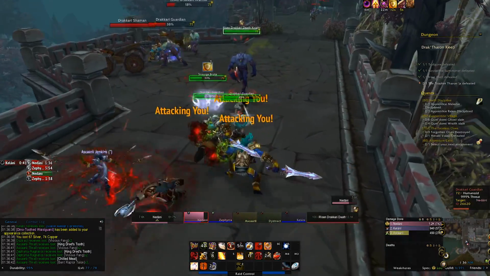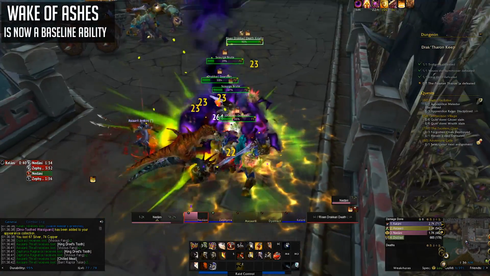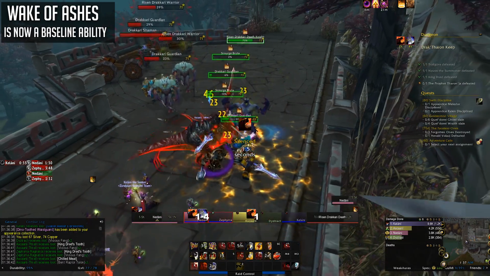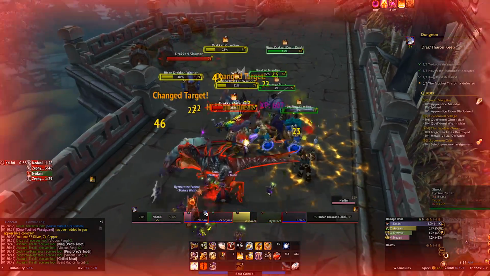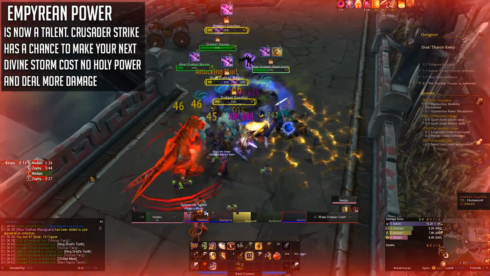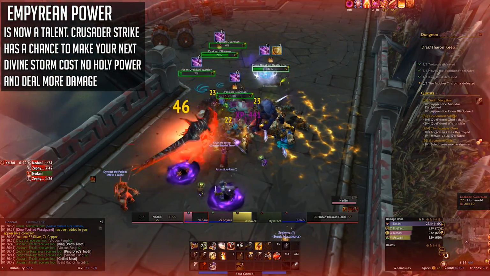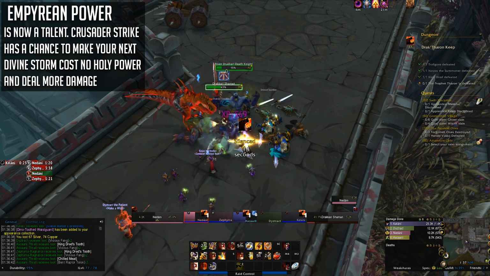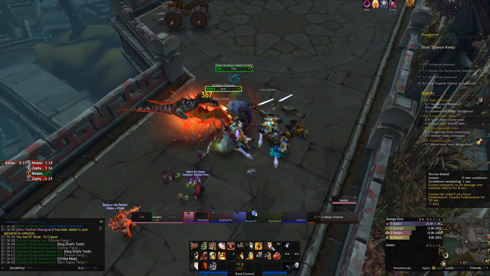And then Retribution Paladins will get Wake of Ashes as a baseline ability, because it should never have been a talent in the first place. That frees up another talent slot, and the Empyrean Power Azerite trait will become a talent, giving Crusader Strike a chance to make your next Divine Storm free and deal increased damage. There's that free big AoE again.